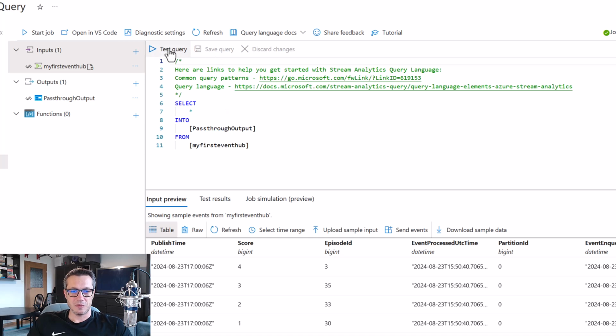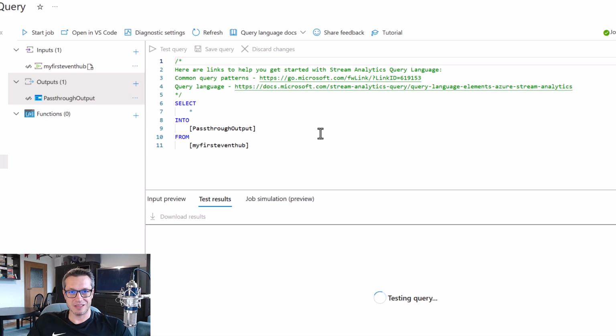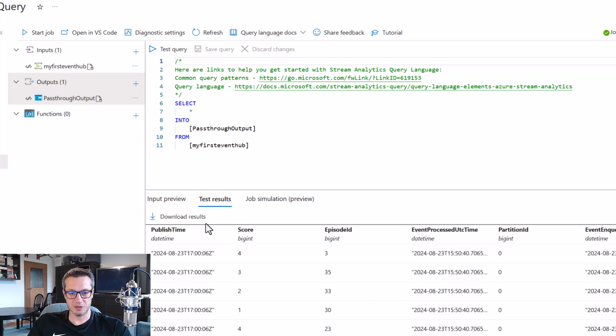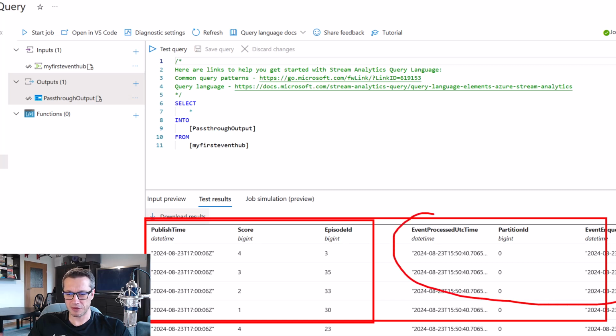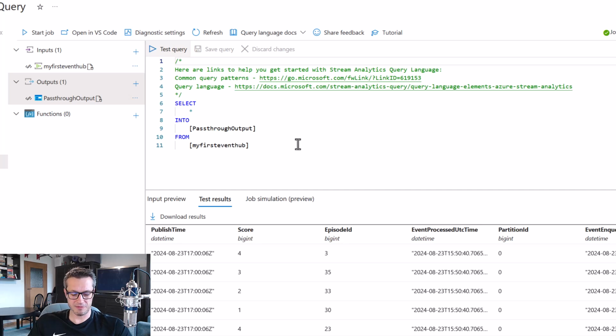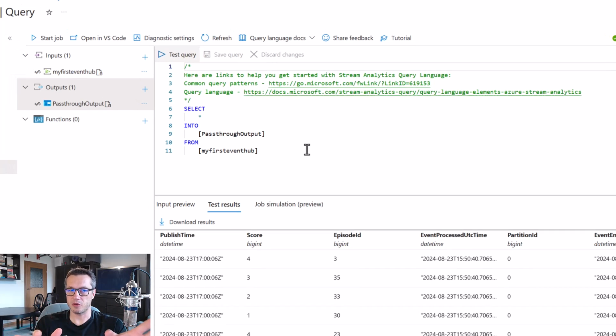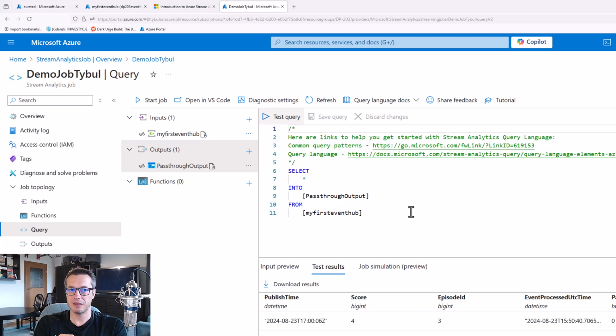So we can test the query to see how the data would look like. And we see that, well, some data has been displayed. And we've got those columns that we saw in the generator and some other ones, but we'll get back to that in a second. So actually, now how to run this? So first of all, this whole Stream Analytics job has been stopped at this moment because we were editing it, we were creating it. And to start using it, you've got to, well, start the job.